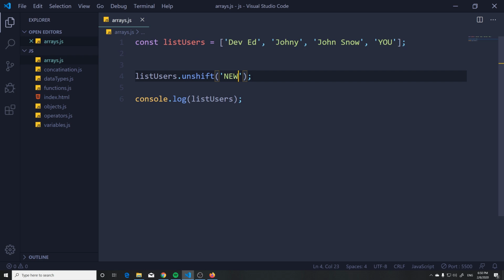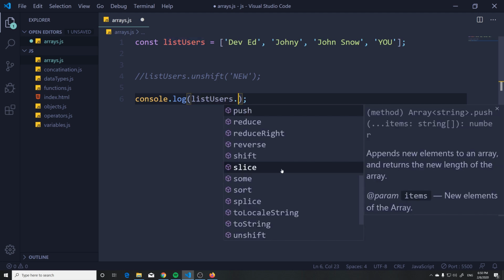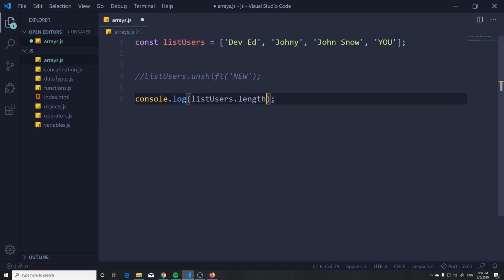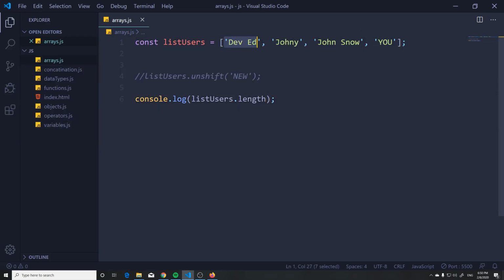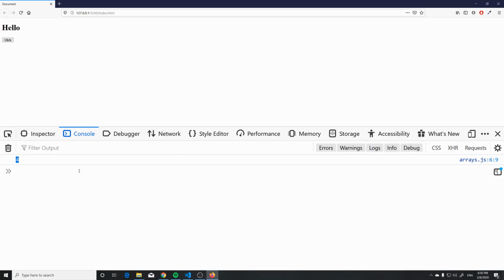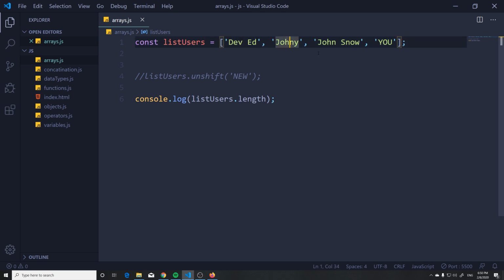Another common one is getting the number of how many users we have in this array. And you're gonna see that, let me just get rid of this or comment it out. I'm going to re-add these for you to see. You can use something called dot length. All right, and this just gives back the amount of strings or whatever you have in here. So in this case, we have 4. 1, 2, 3, 4. Okay, perfect.